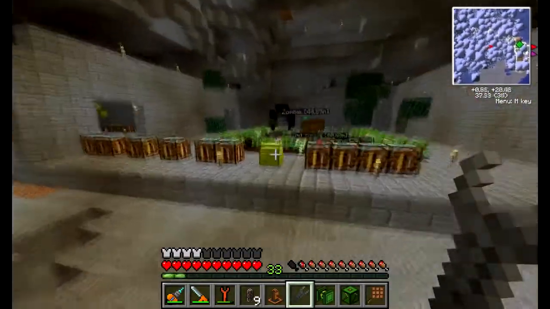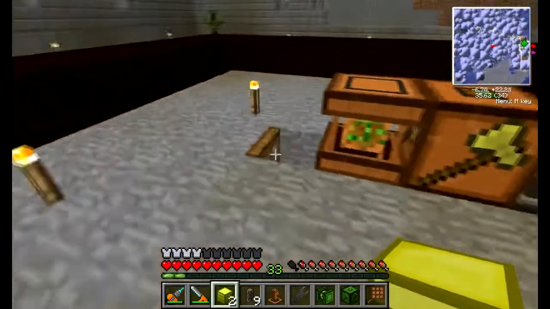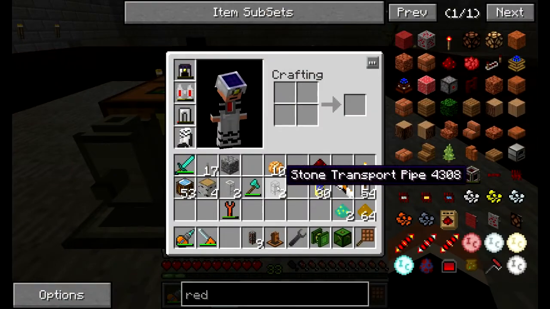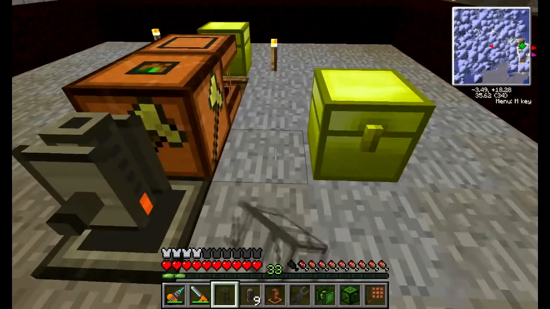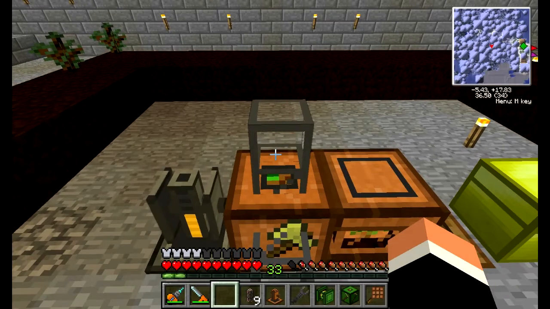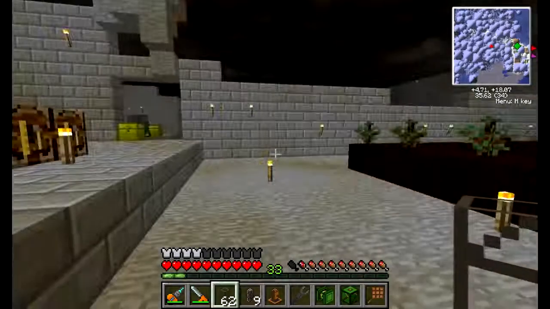We will also need some chests. 2 ought to do it for now. Okay, we need 1 here for the sand to come out, and we'll put 1 here. Let's use you. Now when you use the pipes, if you put it on the side, that's where the resin and the wood will come out of, and top and bottom is where the trees will come out of. I could use a little bit more of that. There we go.